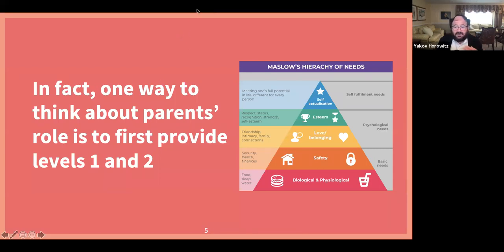So one way to think about it, and I really encourage you to think about this in terms of child safety, it's not technically part of what the literature talks about for child safety, but in a broader sense, the parent's most important role is to provide levels 1 and 2, the physical needs and that they're feeling safe. Now, that doesn't mean that you're going to follow them around everywhere and that they'll never feel stressed out, but it does mean that the children know that their safety and their comfort and their physiological needs are extremely important to you. And if something is not in order, that you're going to address it because you've told them that this is extremely important to you, okay?